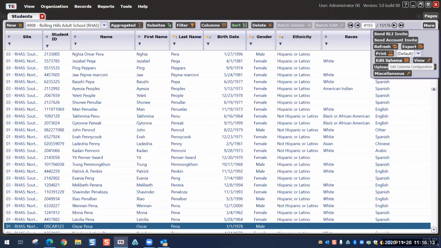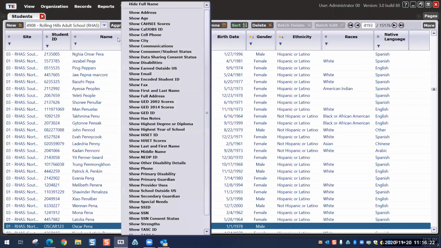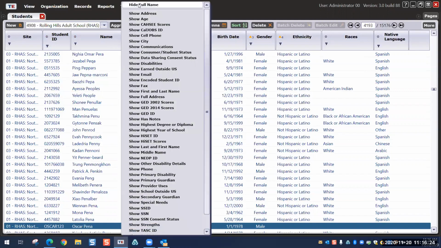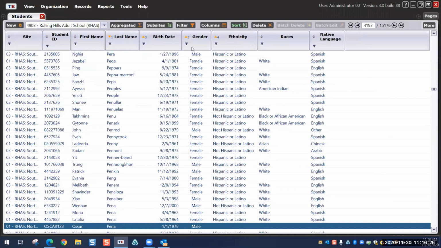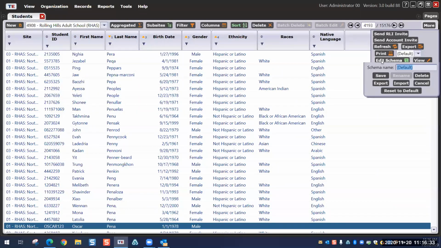Let's say, for example, you prefer this look rather than the default setting that has been set by the program. We can go ahead and remove name by clicking on hide full name. And let's say that this is the setting that you want to open each and every time. You can go ahead and click on more, click on edit schema, and give it a name.